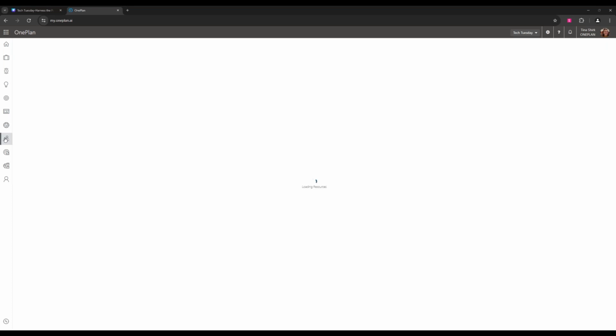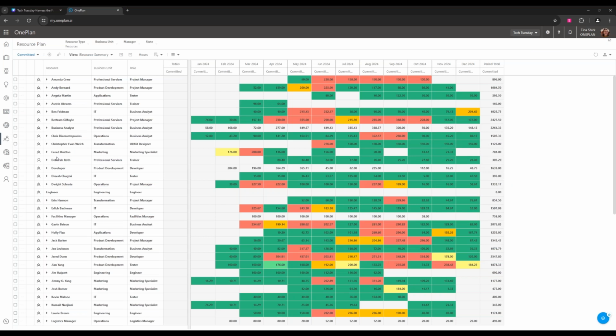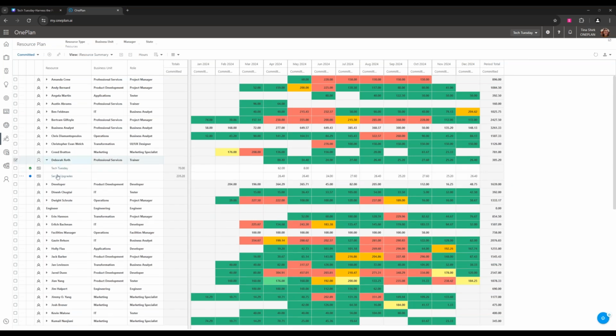So we'll go back to the global resource plan. We will find Deb Roth, and you'll see now that that allocation that I put in my plan level resource plan is now reflected in the global resource plan. So now as a resource manager, I can review that allocation. Maybe I can find if Deb has some over allocations. It looks like she's fine. Everything's green, but if there were over allocations, we can start to suggest maybe other resources to fulfill those needs and things like that. So that's the connection between the global and the plan level.